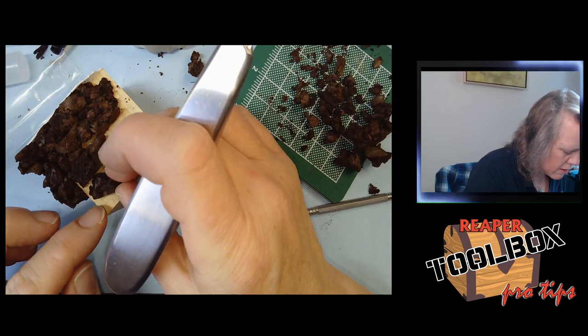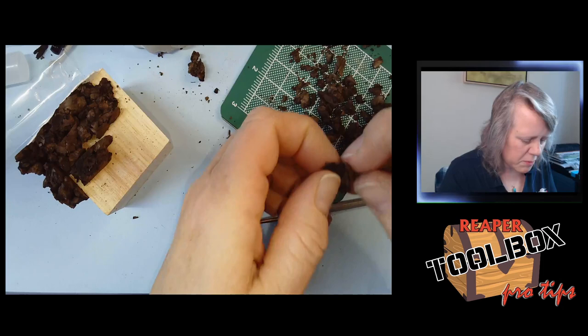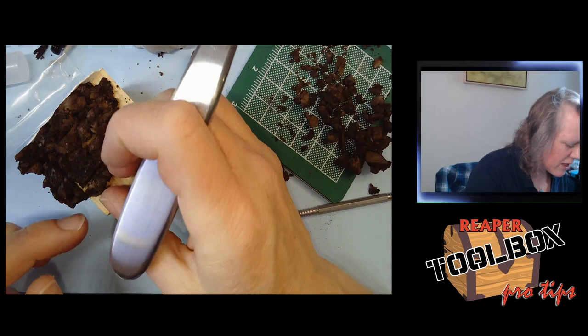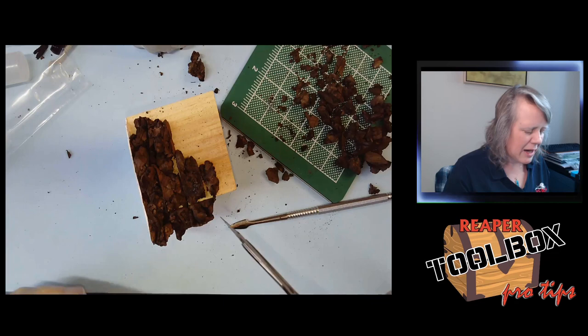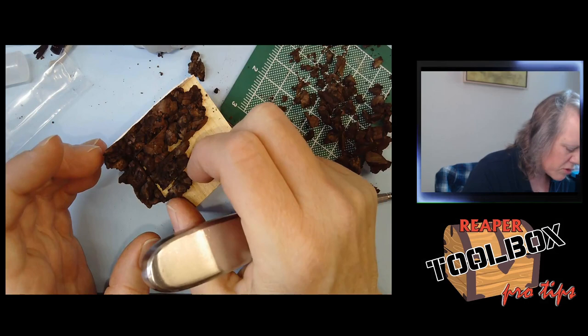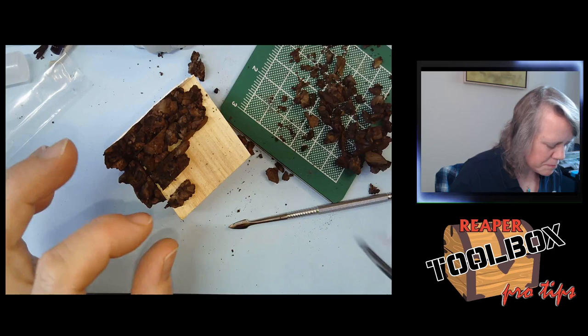So really, this is kind of fun because you're just playing Tetris with cork pieces. This is the same way I would be working with layers of cork to make interesting shapes, even if I'm going in the reverse right here, right? I'm going down on a base instead of building something up. But this is the type of technique that I would use to build up cork in sheets if I was doing larger outcroppings on a base for, say, a big dinosaur or a dragon. I would just be building it up instead of building it down the side of a block like this. So it's not that different.